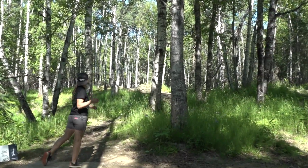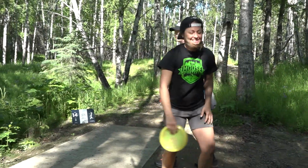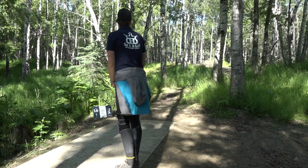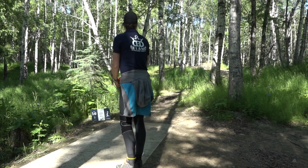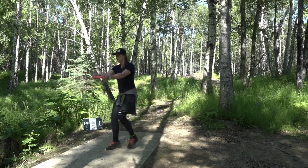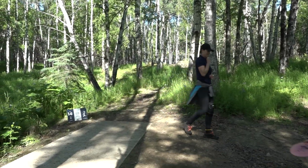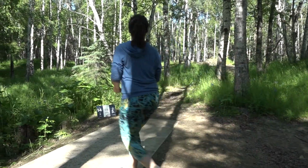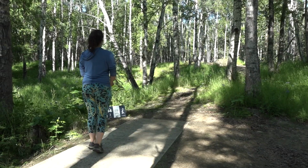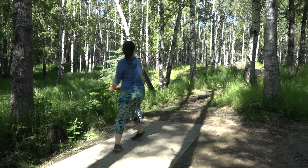Kind of an uphill. Another one that you just don't want to hit that tree on, but I've been there before. She's laughing it off. She knows she'll hit the putt, right? Yeah, the trees were definitely in the way for a few of us on this one. I think they had arms on this hole, reaching out and grabbing everybody's disc that flies by, smacking it to the ground.